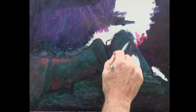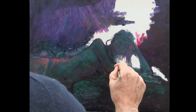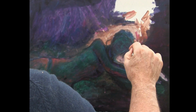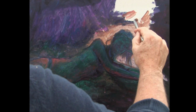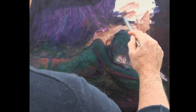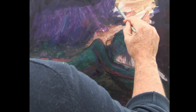To use this white now, even if I just put a base coat on there just to do just that for the moment. I'm going to bring some very light creams and so on back over here to really bring these lights out. And I've got to decide whether they're going to be warm or cool, or what colour they're going to be. But for the moment, let's just lose this white with a glaze of warm.